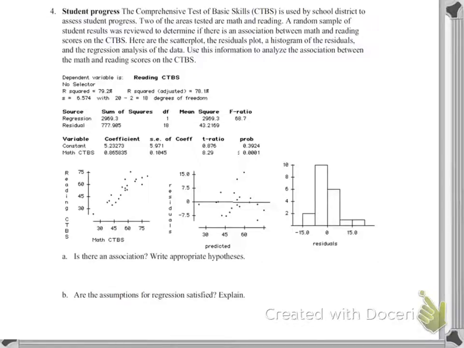Okay, so this is how linear regressions usually are. They give you a computer readout, they give you graphs, and you are going to have to decipher them. You're going to have to know what is what. All right, so they asked us about the H0 and HA. I'm just going to put it over here, A. So the H0 is always that the slope is equal to 0. Okay, I need to read it to see what HA is going to be.